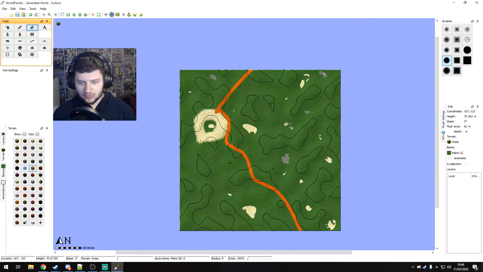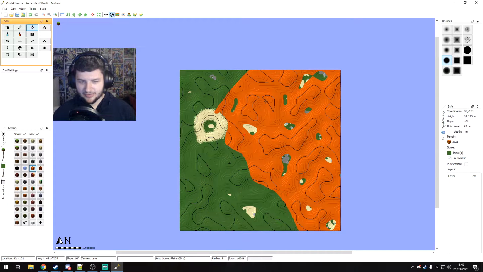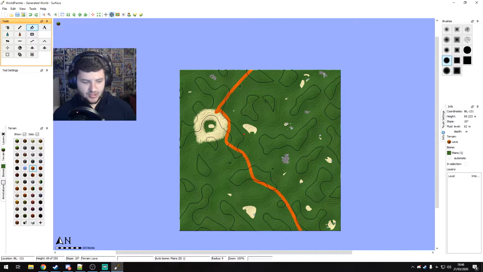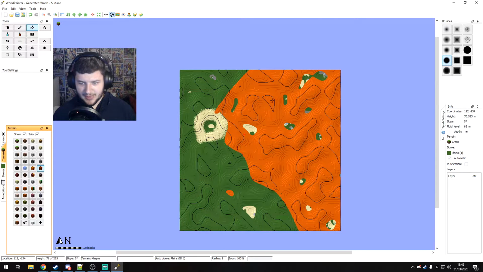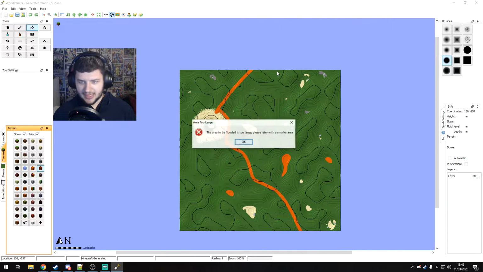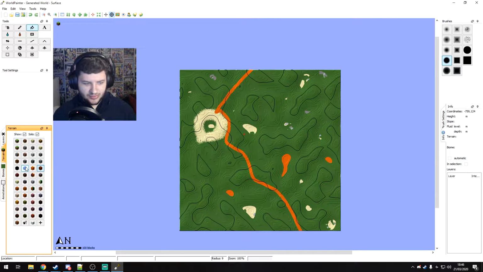Then the fill tool basically will fill an entire area. So you can press Ctrl and Z to undo, and the fill tool will fill in a certain area, so we can go around and click in these different pools and it will fill those pools with this block that we've selected, which is the flowing lava. We can do this for magma too, fill in pools of magma, and there's a lot that we can actually do with this tool. We could fill in different ice lakes as well up here with ice blocks, and the fill tool is just really useful for creating really quick pools and lakes.